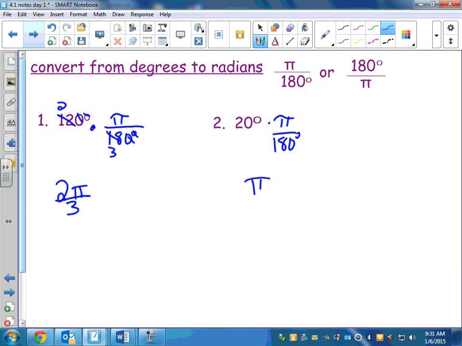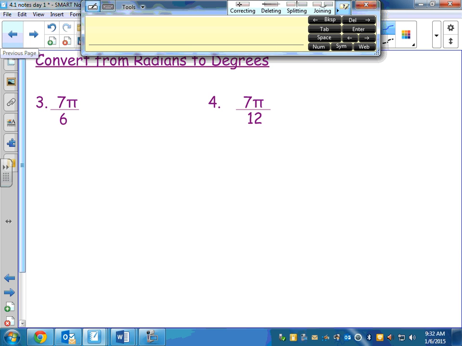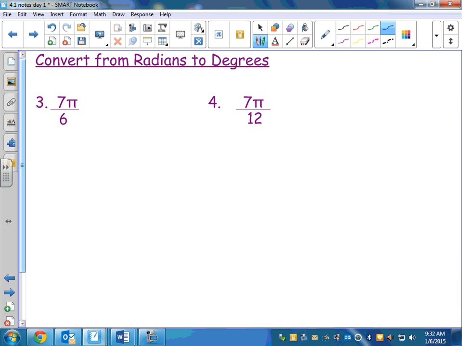What is that? Pi ninths? Yeah, and think about 20 degrees. 1/9 is a small fraction, and so that makes sense that that's only pi ninths of the way around. Okay, so today is just to try to get you comfortable thinking about this, and then I'll throw some crazier stuff at you. So we only leave it like that. Yeah, we leave it like this. I'll give you one in a minute that we wouldn't leave like that. Okay.